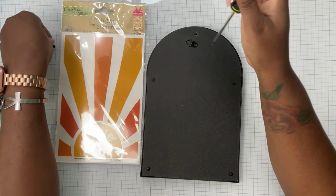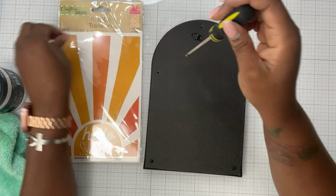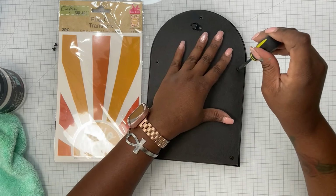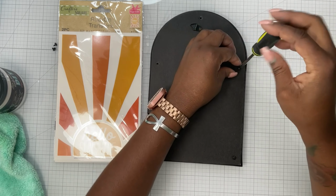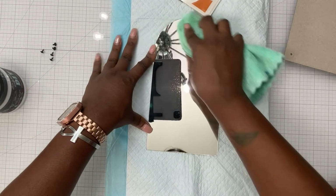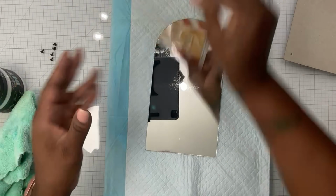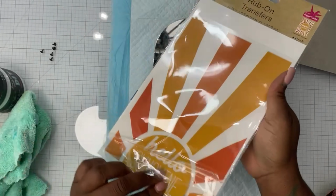All right, guys, this project was a little on the heavy side. So I grabbed this mirror that I've been eyeballing for a couple weeks now, trying to decide if I wanted it. So I finally grabbed it, and I had already had this rub-on transfer because I thought it was really, really pretty. And I saw one of our other creators also had it, and I was like, okay, well, I might as well just figure out what I'm going to do with this transfer.